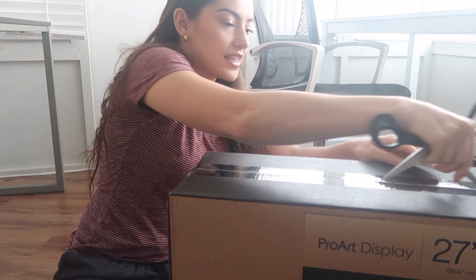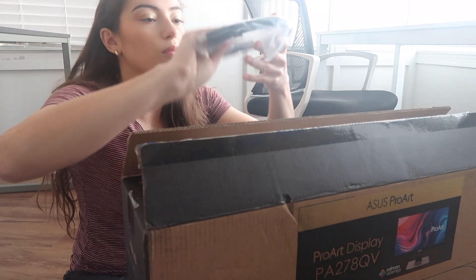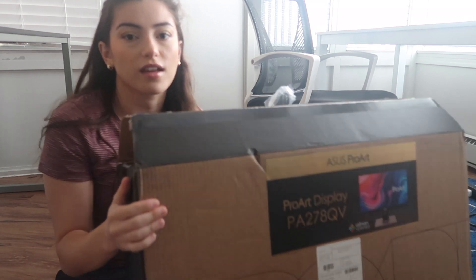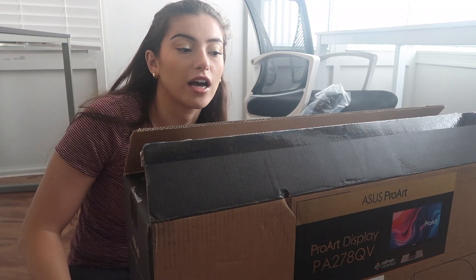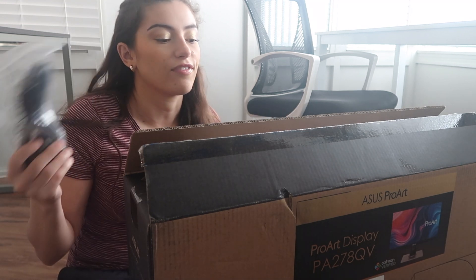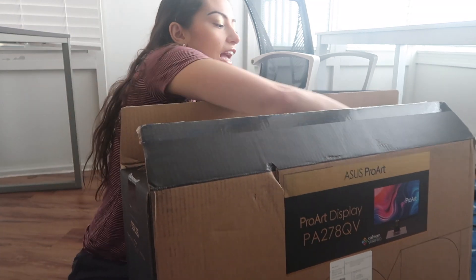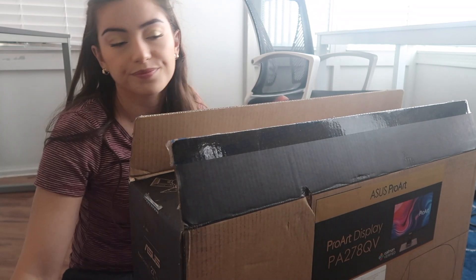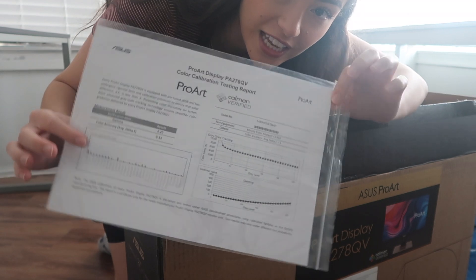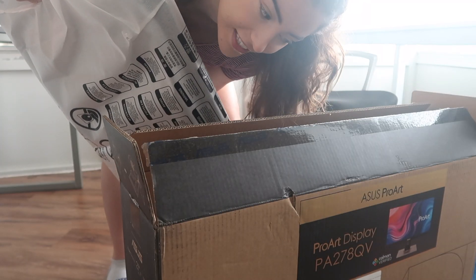Let's do the slice them and dice them. So we have some cords at the top that'll be important for the ports and the display. The monitor itself came with a bunch of special ports, which I thought would be helpful. I have a 2015 MacBook Pro that I'll be using alongside this, and if I ever upgrade to a different laptop, I thought it would be helpful to have port options. This one also adjusts the height, which would be nice if I ever want to raise or lower my desk. We have the calibration testing report for color calibration, and this is part of the stand.